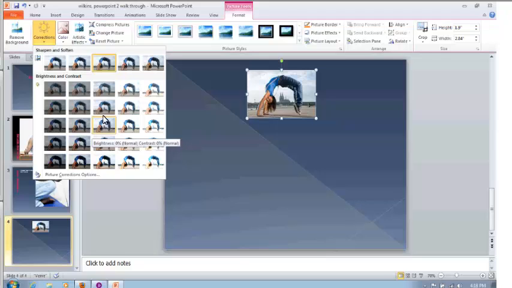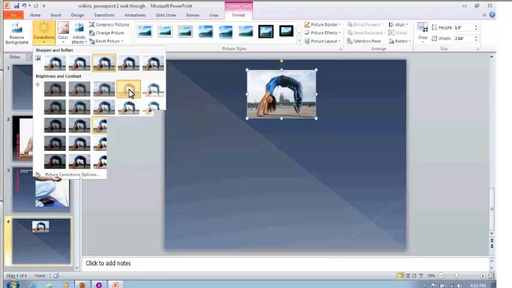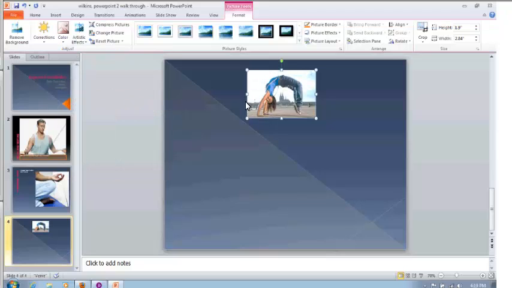So what we're going to actually select on this one, on the brightness top row, I want you to select the 4th one in. So on the 1st row, 4th column, under brightness and contrast, you're choosing positive 20% for the brightness, and the contrast is a negative 40%. So go ahead and click that. Okay, so you can see that it made it look a little bit different and changed the brightness in the back there. Now the girl kind of pops out a little bit more.